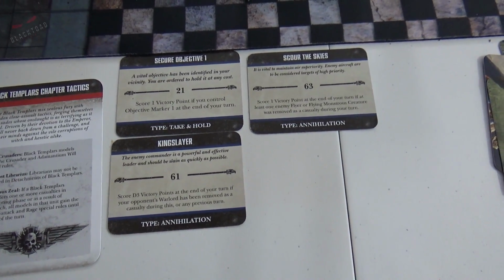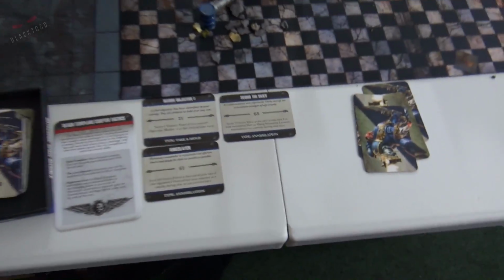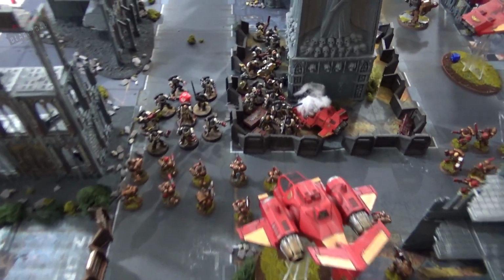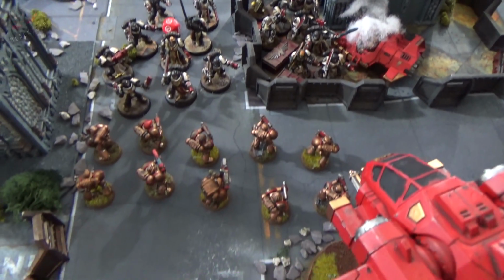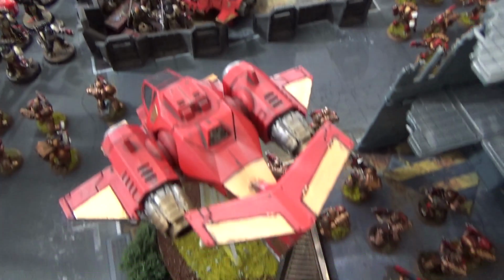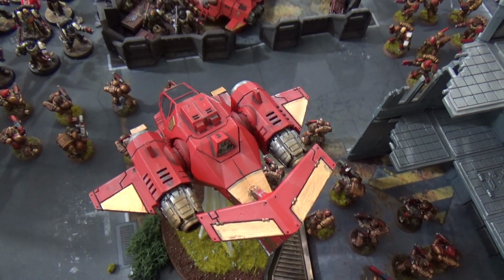So at the start of Templars turn 4, we have secure objective 1, Kingslayer and Scour the Skies. So as I've only got 2 units left on the board, which are the 2 Crusader squads, still hanging in there. They have moved up to get into positions for some assault. We're going to try a very lucky assault here, probably on this particular unit over here. It's going to need a pretty hefty charge.